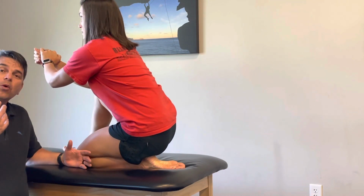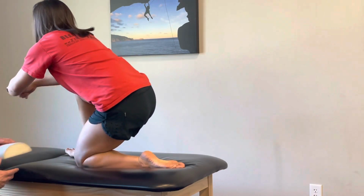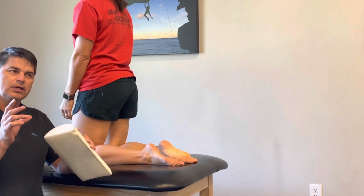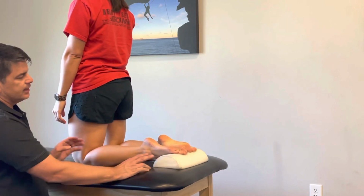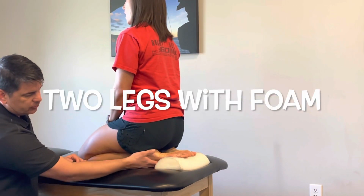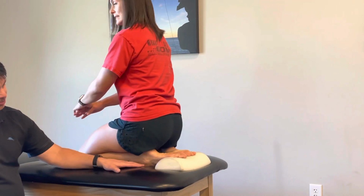Now, for those of you who are flexible, or if you want to continue to progress this stretch, how do I do it? Go ahead and come up. She'll put both feet back down. I'll take a half foam roll. You can use a heavy blanket or something rolled up, and I put it under the bottom third of her foot, and then she slowly sits down again, and you can see this is more of a stretch. She's up, and she goes back down again, and she pushes.